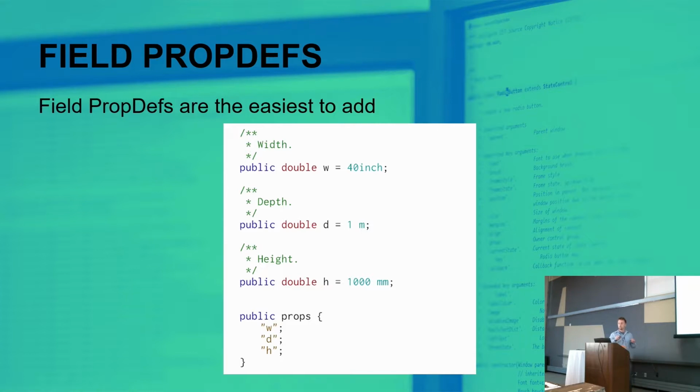I'm not directly referencing the name of the fields. These strings that you're going to see inside the prop syntax, these are defining the PropDef syntax, are the keys for the PropDefs you're creating. Now, in this particular case, because I haven't defined a type, because I haven't added any other decorators to these things, the system will interpret these as being field PropDefs. And if I don't do anything else, it's going to assume that the key is also the field name it's creating a PropDef for. So there's a whole lot of assumptions being made all around, but long story short, if you have it set up like this, it's going to create a field PropDef, and it's going to point to a field with the same name.